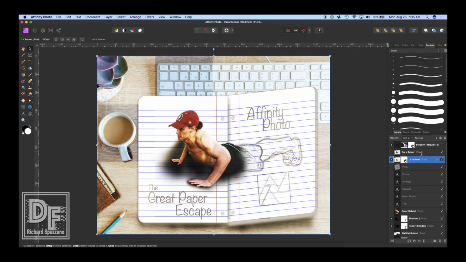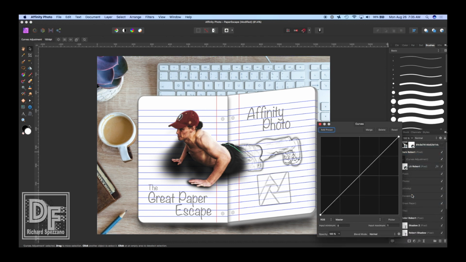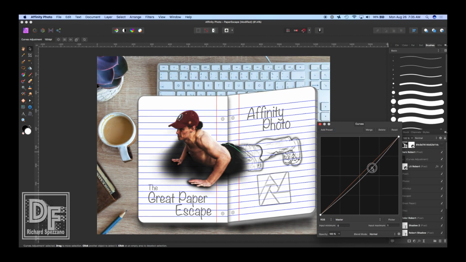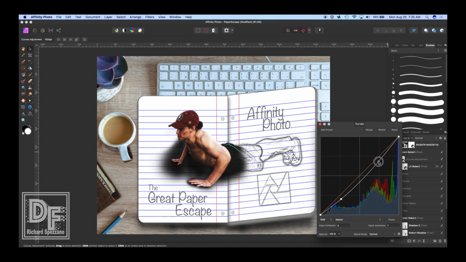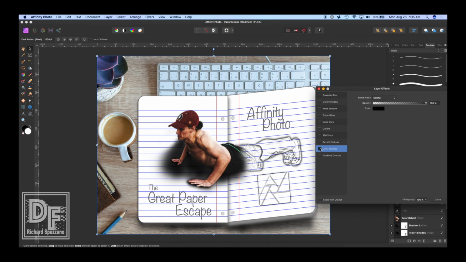And now we're going to turn to the dark Robert and do curves again. And we're going to bring it way, way down here. Actually, I don't like that as much. It's kind of too dark. So I might just do an overlay on that and see.